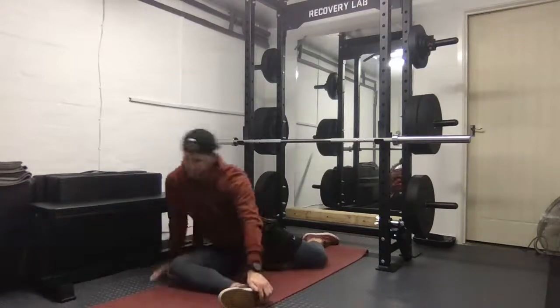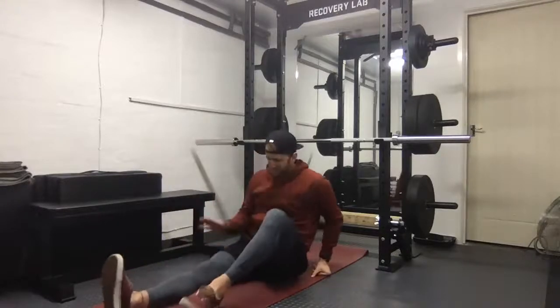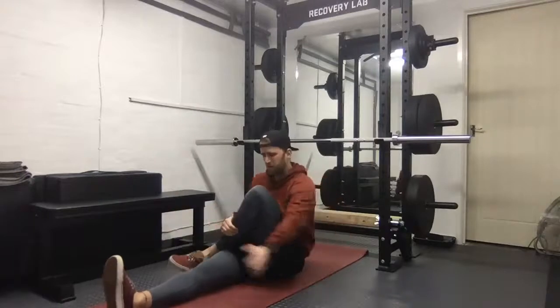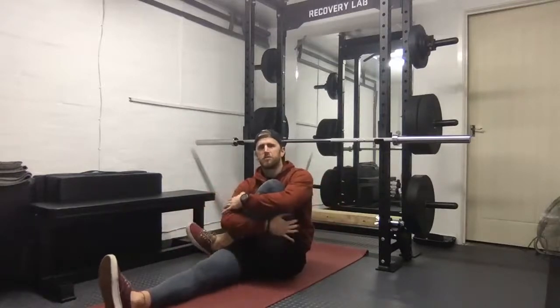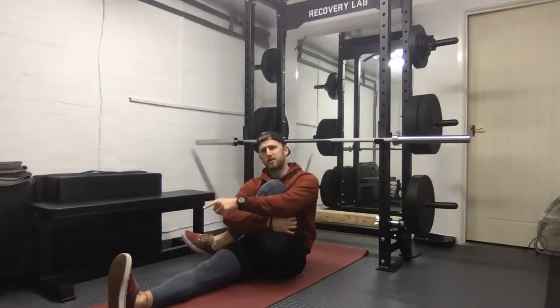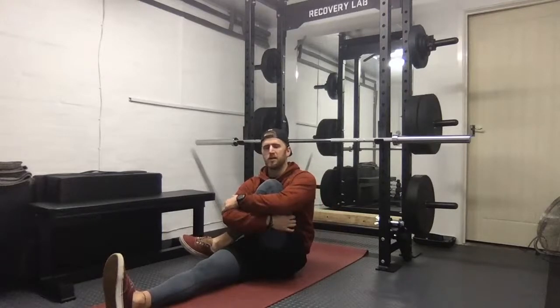So come out nice and tall. From there, okay, what you're gonna do is stretch the leg you were just bending. This leg is coming over the top. Now, what I want you to do is cup it as best you can, pull it into your chest, sitting up as tall as you can, tuck that toe up as much as possible, okay? You should feel it all up in your glutes and loosen those bad boys.